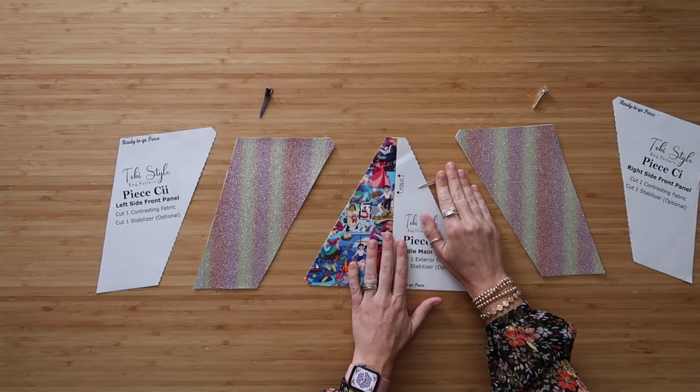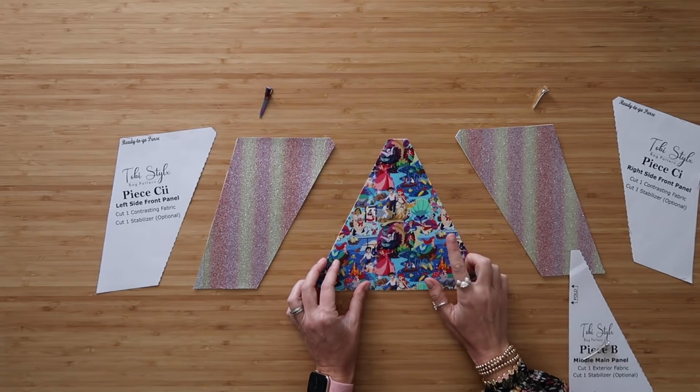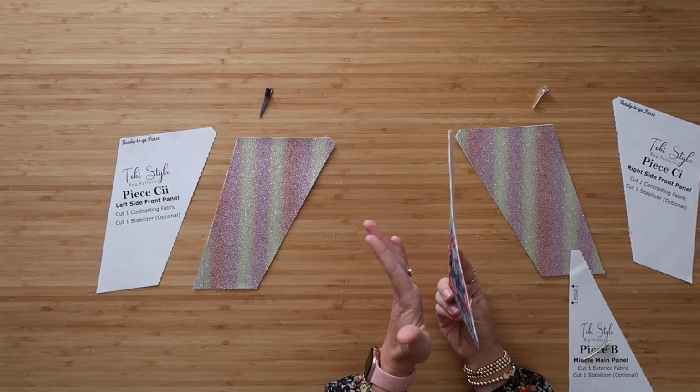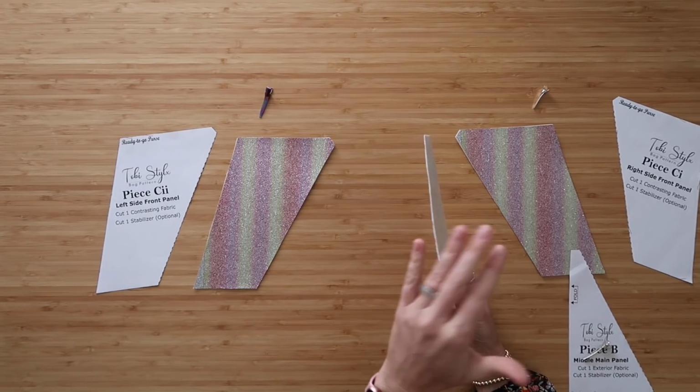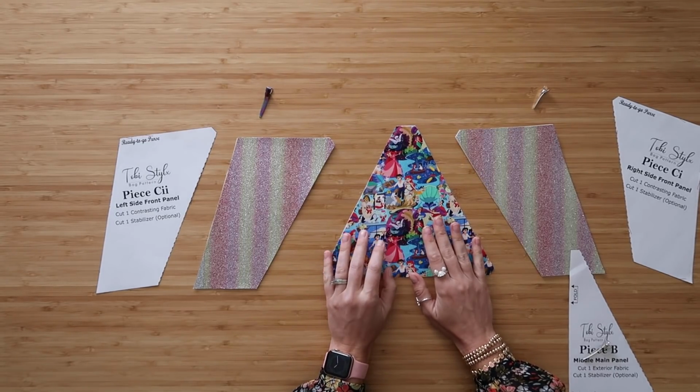And then for the middle triangle, I have piece B, and this is a piece of quilt cotton with the Pellon Shape Flex and a layer of Decoville Light. So I have fabric, Shape Flex, Decoville Light all together. I do suggest that for your quilt cotton for the exterior especially.